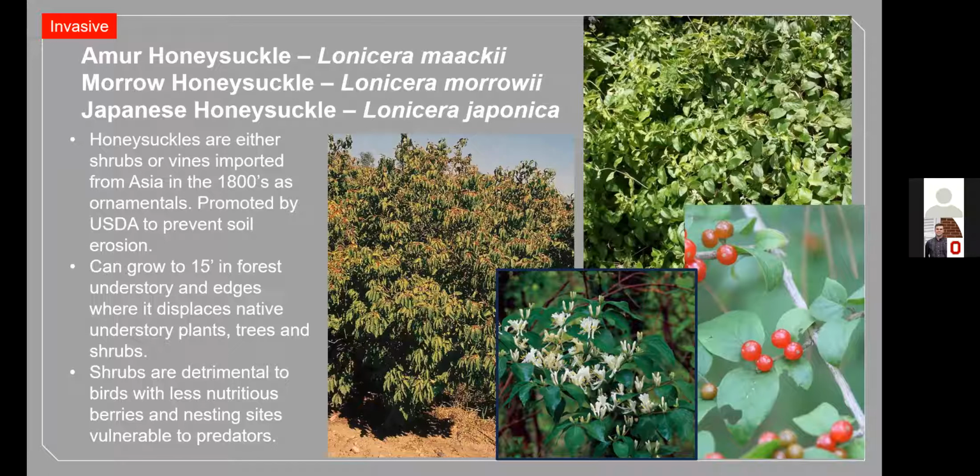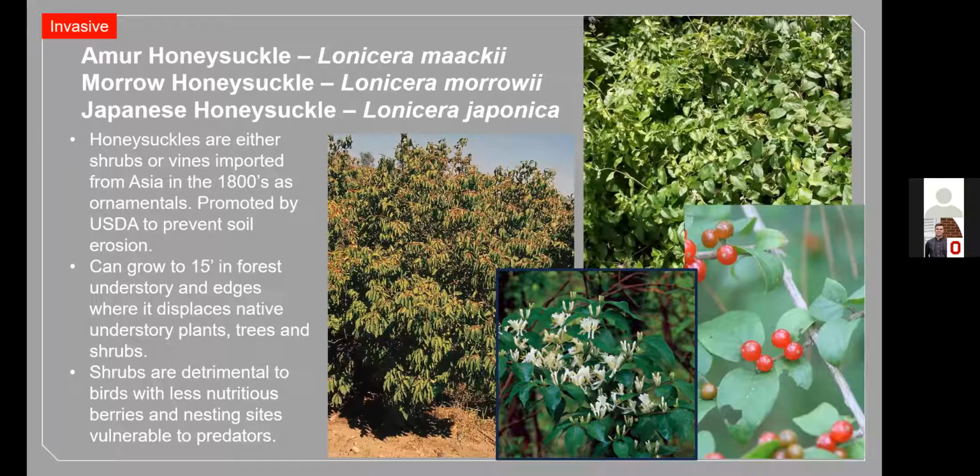into the forest interior. Morrow's honeysuckle is a shorter but more densely branched shrub with long stalks on which flowers and fruit form. Japanese honeysuckle is a woody vine with a trailing or climbing growth habit that can go to over 30 feet. All the honeysuckles have fragrant and nectar-rich white tubular flowers that usually grow in pairs, giving way to black fruit in August to September.